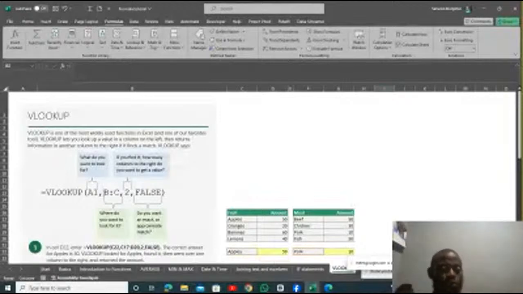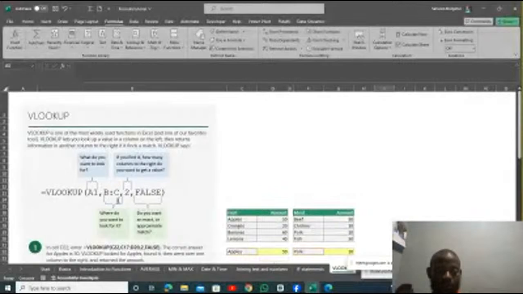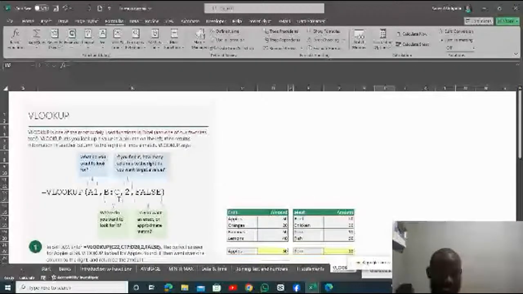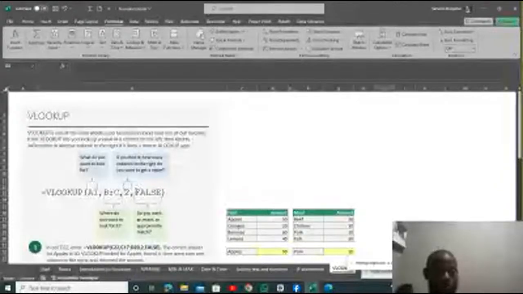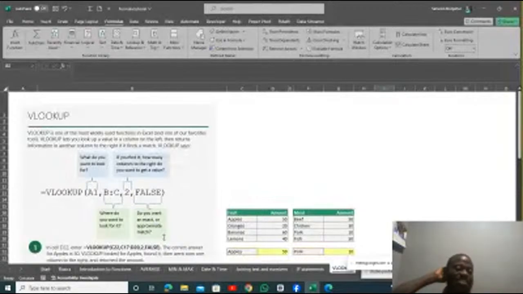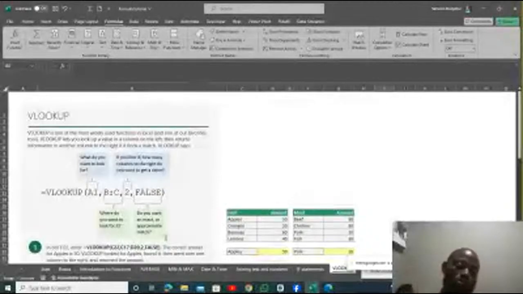Then help me to find this thing I'm looking for, in this range of cells from B, using two columns to the right. Then check for the approximate match, since it is false. If it is true, that means you want the exact same thing that is there.